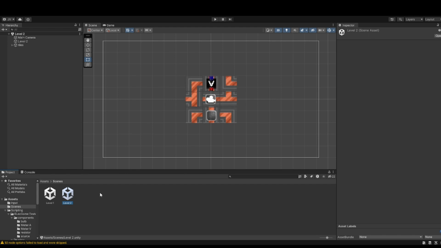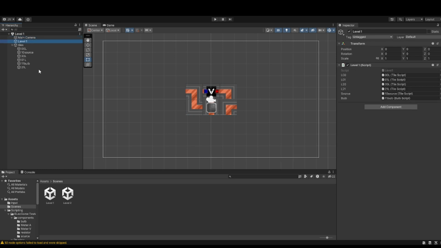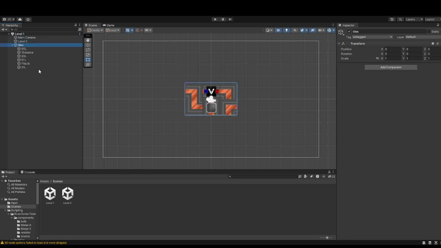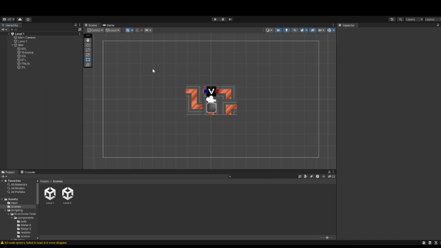Now, how it essentially works, right, how I've coded it, is I've created two different scenes, and, well, one scene per level. Now, if you don't know what a scene is, it's where you house all of your components. I have here my main camera, the script for level 1, how it will work and stuff, and here the tiles, right? You've got all your tiles here. Now, how have I done this? I have not applied Ohm's law or Kirchhoff's law or anything like that. I have basically hard-coded it.